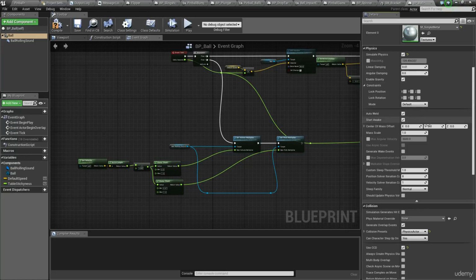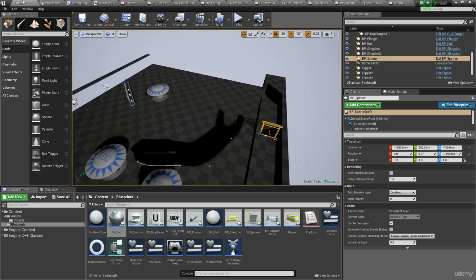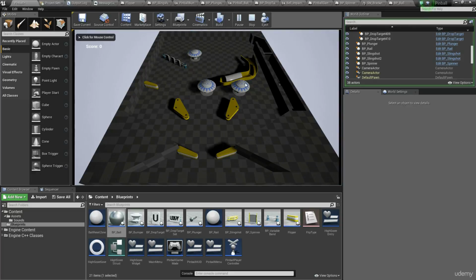So if I go to this, I can now actually tell it to more frequently check the position of the ball to make sure that we actually stay reasonably accurate. So I've set this to 12 and 2, and then I'm going to hit compile and save. And this shouldn't now happen again. You can see that now if I do a full charge straight into it, it's getting blocked every time. So we know that problem's now been fixed.